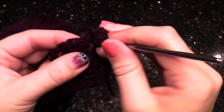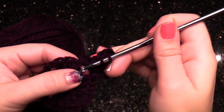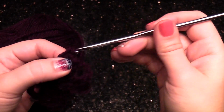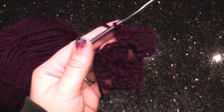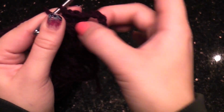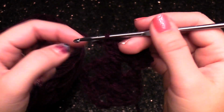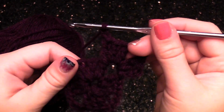So we'll yarn over, work a double crochet into that same gap, work 2 more, okay, and that makes the corner of this round. So unless it's on the corner with the 2 stitches in the corner there, if it is, you chain 3. If it's just to get over another stitch like this one's going to be, I find it best to just chain 2. That helps keep the structure of it better.